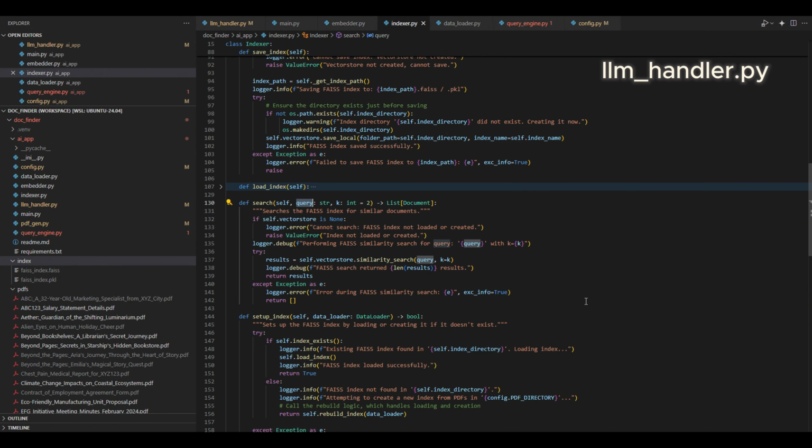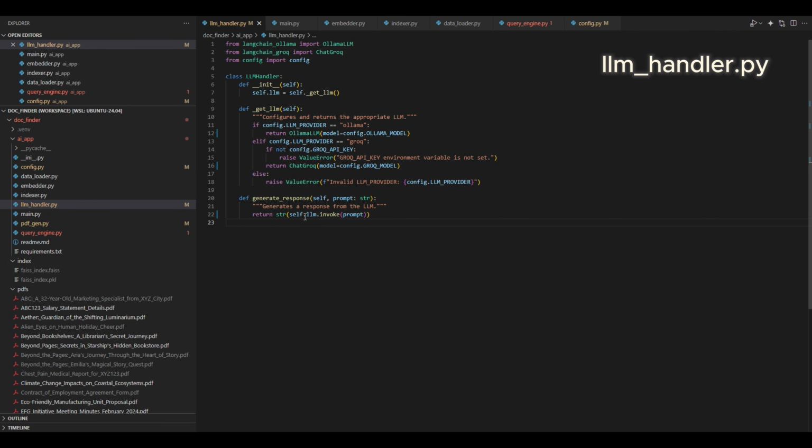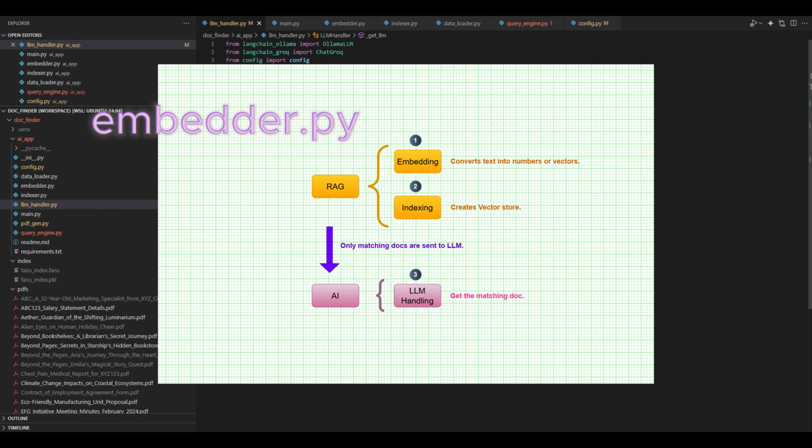And the third component is the LLM handler. Let us open it up. The most important method in this module is getResponse, which basically takes in the user input along with the system prompt and returns a response after consulting the LLM, whether it's running in the Groq cloud or you have hosted it locally using Ollama. That decision, whether you are using Groq cloud or locally hosted LLMs in Ollama, is made by this method. So this is a quick overview of all three main components of a RAG-based AI application.